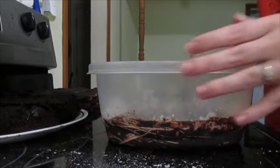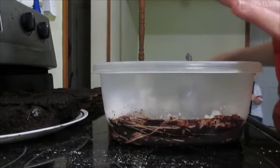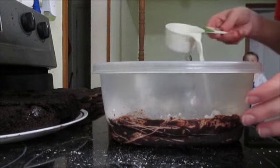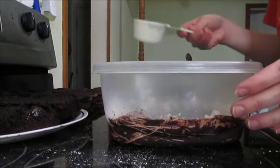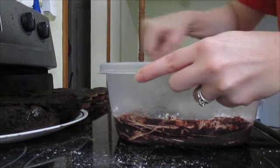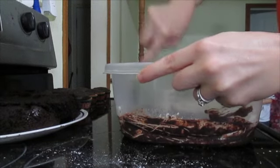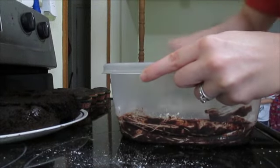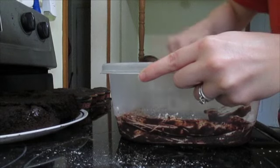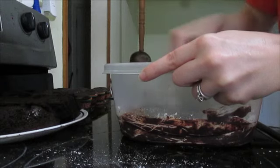The step I'm at right now: you need to take confectioner's sugar and you're going to need about three cups of that, give or take. I usually put in one cup at a time, and I have a third cup of milk over here and I add in just a little bit at a time. You might have to add more milk, you might have to add less milk, you might have to add a little bit more powdered sugar — it's really going to depend on the consistency you're looking for. Some people like a thicker frosting, other people like a thinner frosting, so just look for that consistency that you want.